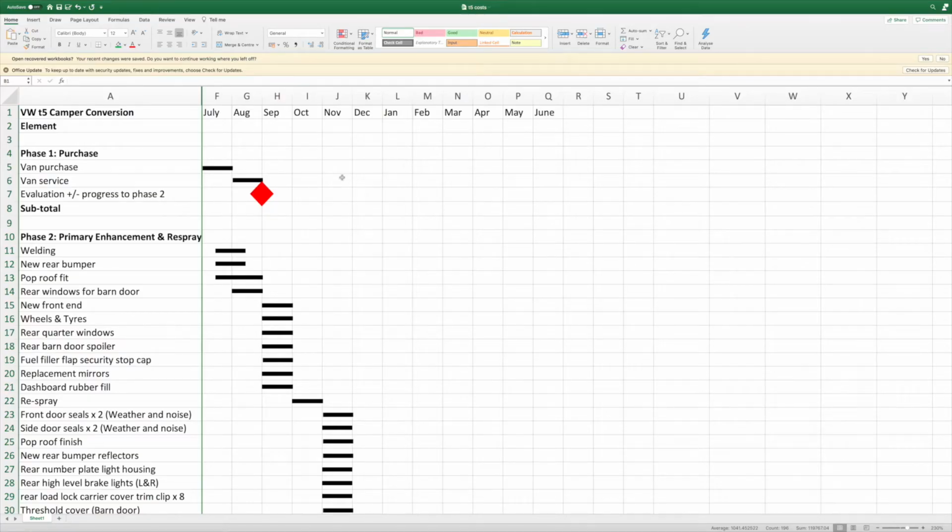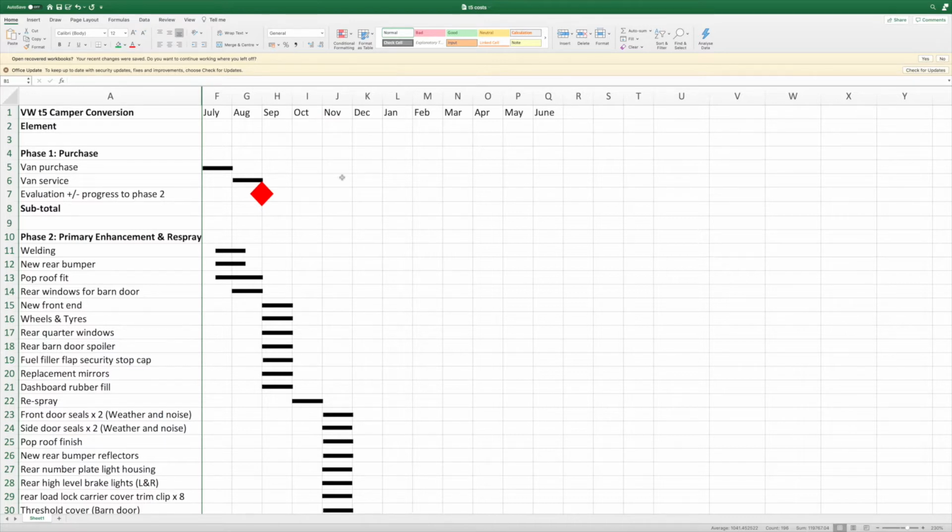So this is the program that we developed for the camper van project. Essentially, all a program or a project plan does is to identify all of the various different things that need to happen and the order that they need to happen in. And sometimes we show relationships between different activities and we show things that can't happen until something else has happened. But I've kept it very simple here. I've simply indicated the approximate order that things need to happen in and when in my overall program I anticipated that they were going to happen.